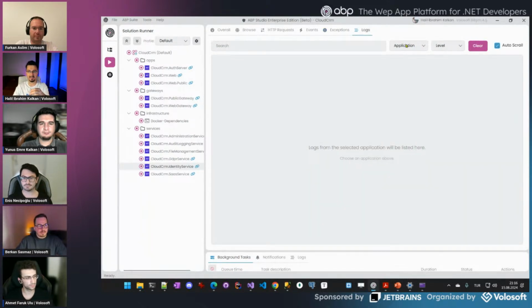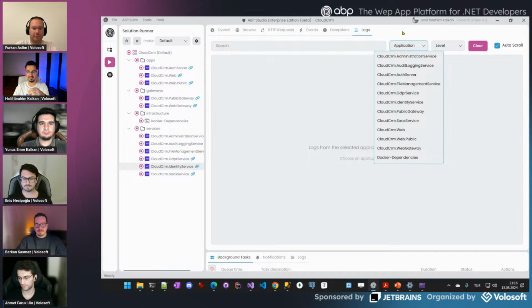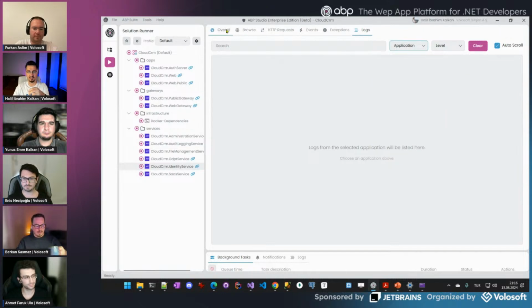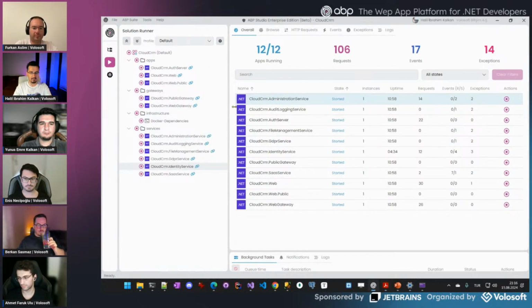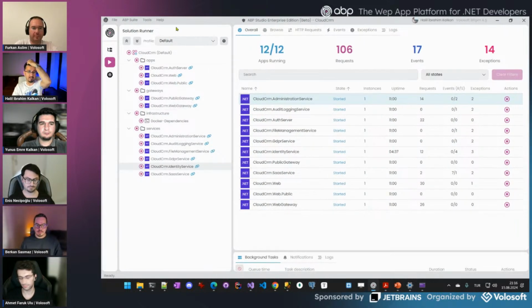And also I can select an application and see raw logs here, and so on. To make it possible, ABP Studio opens a gRPC endpoint on startup, and all the applications have a client package, and they connect to ABP Studio and send all the monitoring data in real time.